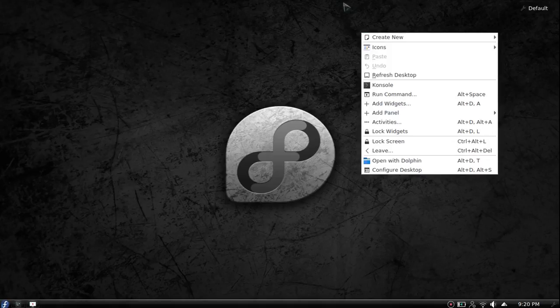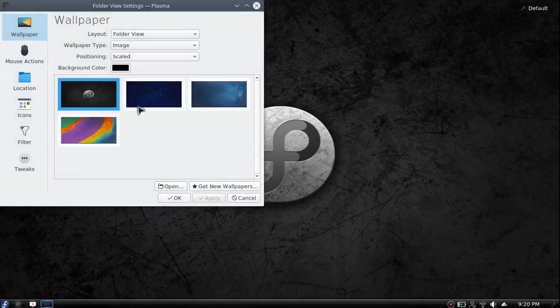To change your background, you're going to right click on your desktop, go down here to configure desktop, and then you're just going to select the image you want. If you want to find something else that you have saved on your computer, you're going to hit open and search for where you have it saved.